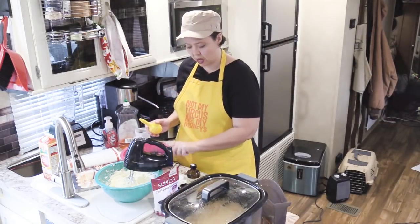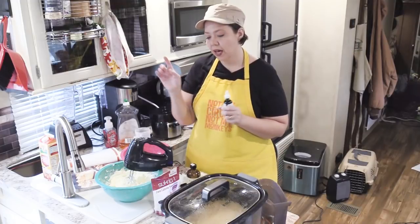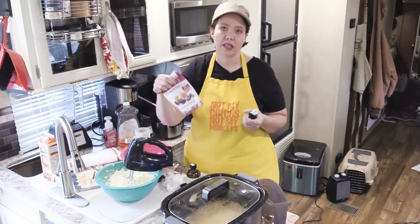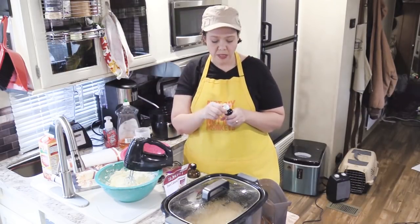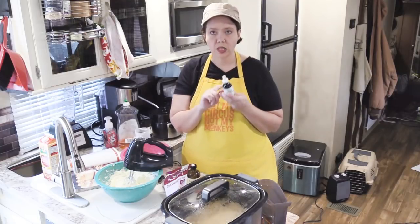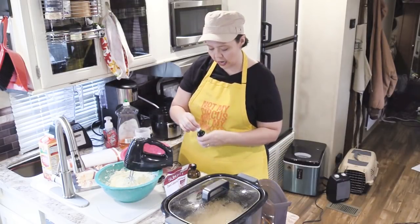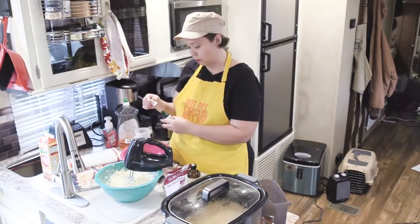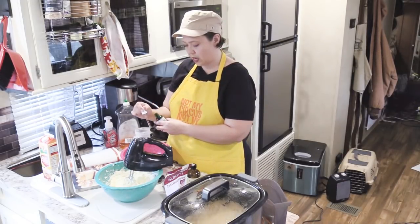Okay? So we've got the lemon juice, and then I'm going to add something to this because I used the Sucrin, which has erythritol. Erythritol has kind of a little cooling effect sometimes. A lot of times people like to use liquid stevia to offset that a little bit. So I'm just going to add, this is vanilla cream flavor, 2 teaspoons of the Sweet Drops liquid stevia to offset all that erythritol.